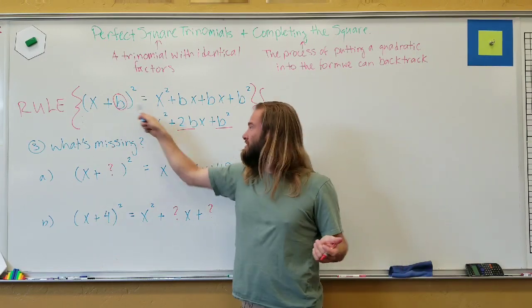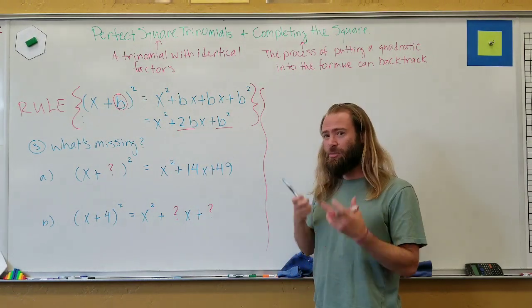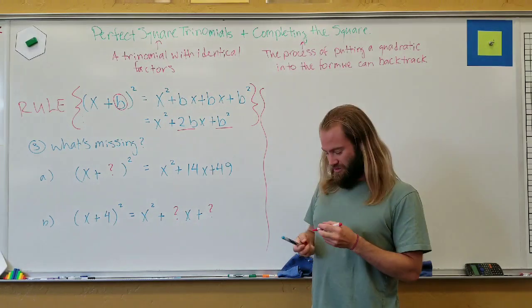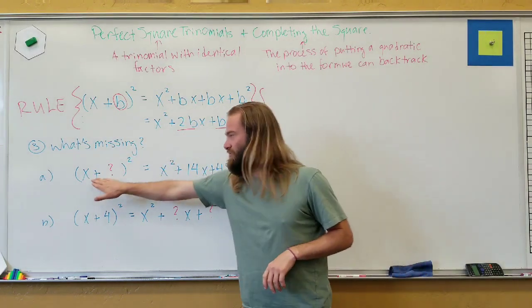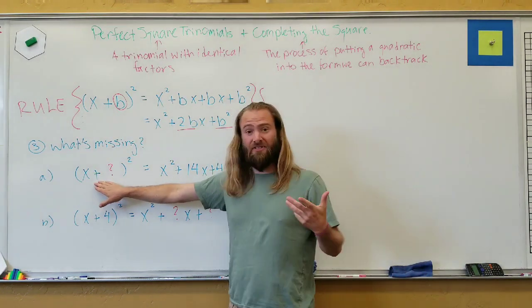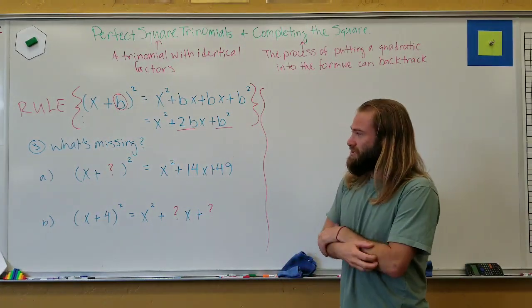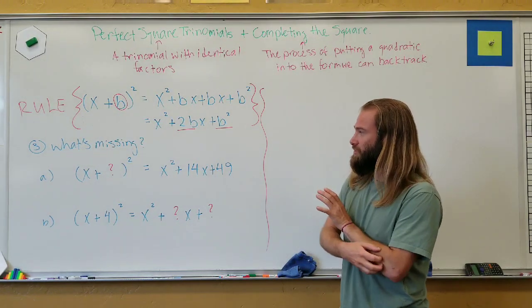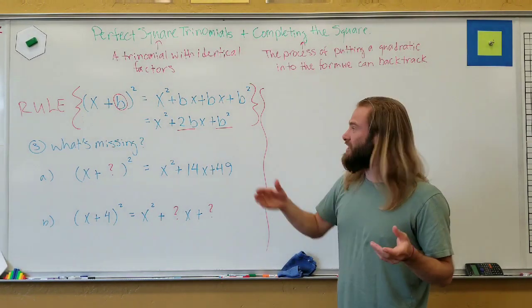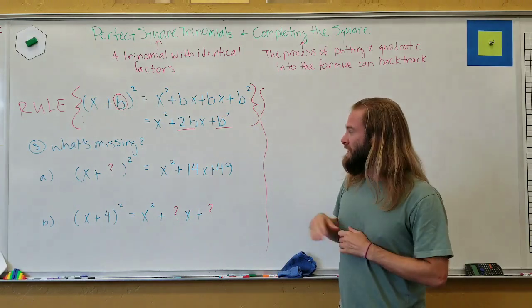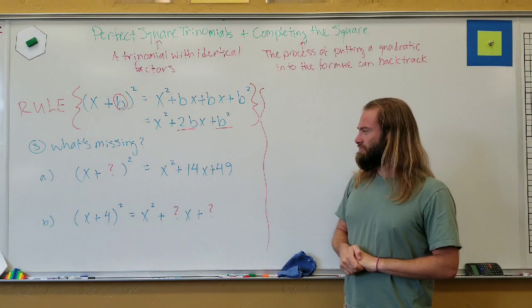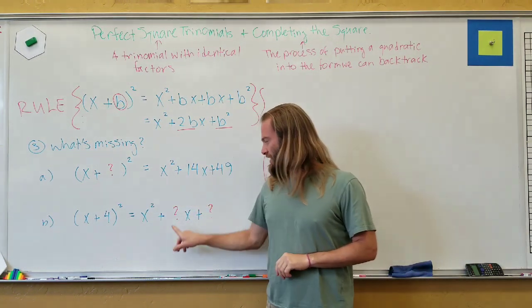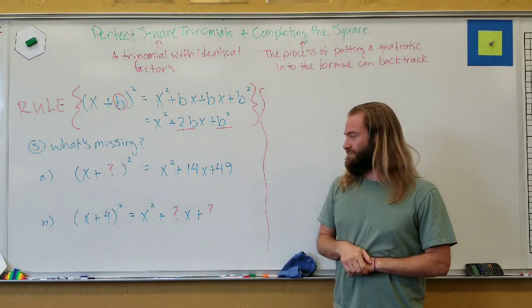So you can take this square, and that can help us figure out how to convert from normal form to factored form if it's a perfect square. So this is the next thing I want you to do real quick, and then we're going to actually look at a nice visual way to understand this pattern as well. What's missing here, right? Go ahead and figure out what's missing there and what's missing here and here.